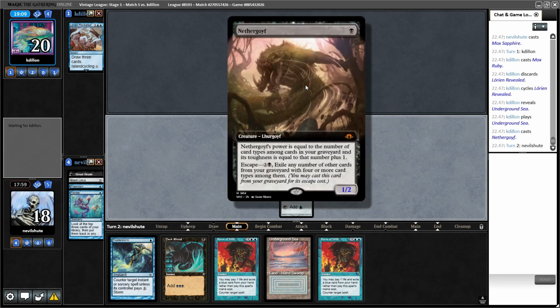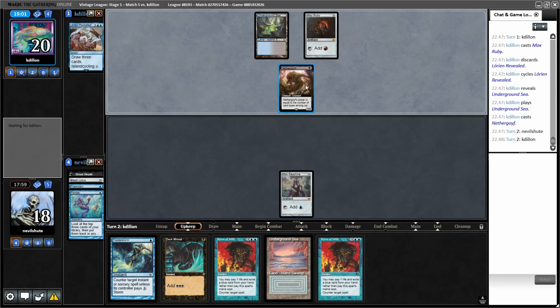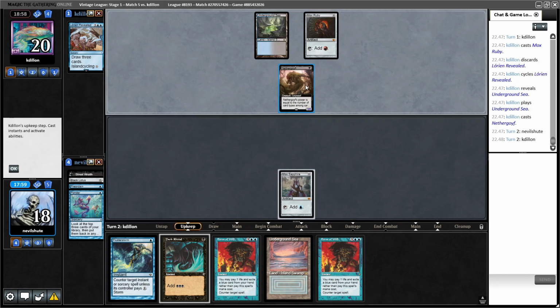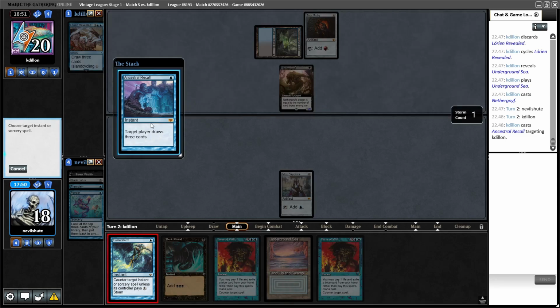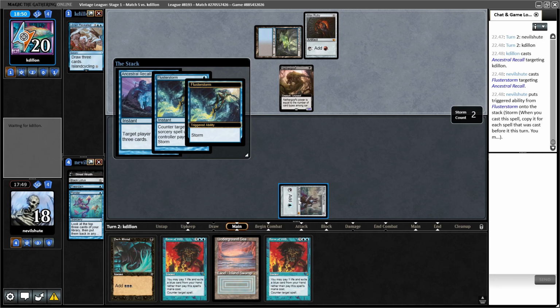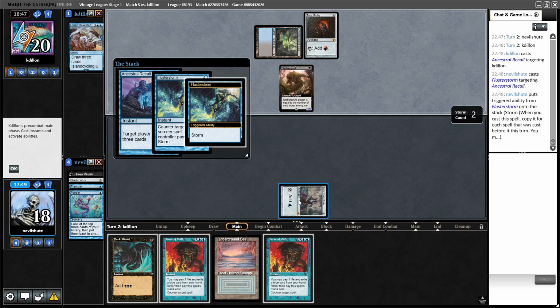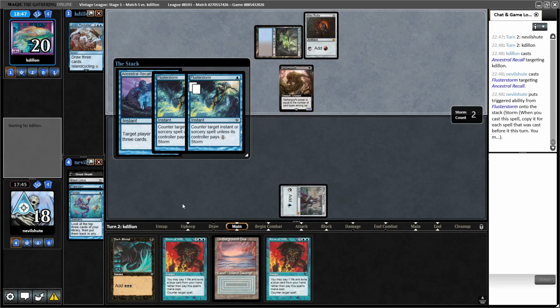And this is, at the moment, just a 1/2, although any instant will pump that. Any fetch land, likewise. So this can get pretty big, or get big pretty easily. Ancestral Recall. I think I'm going to Flusterstorm that. So if they have Mental Misstep, they can Mental Misstep 1 copy and pay for the other one.